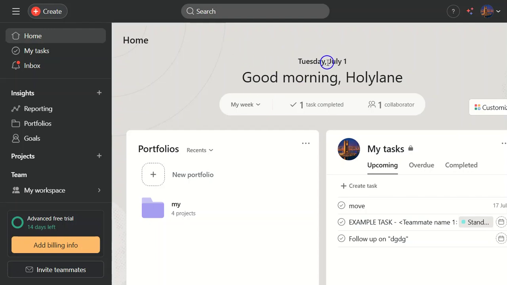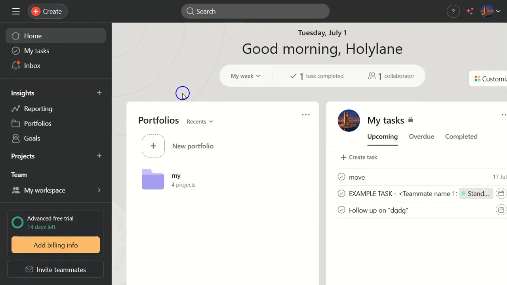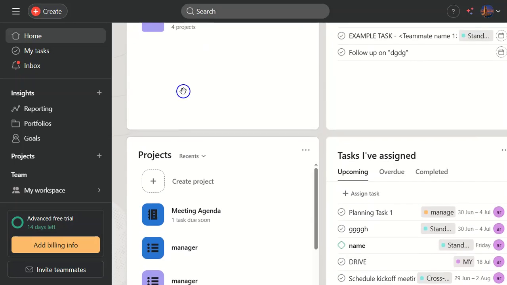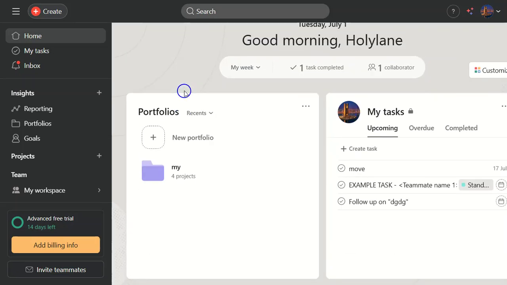Today, we'll be diving straight into the world of Asana, showing you how to effectively perform portfolio management for executives. First things first, log into your Asana account. This is where all your portfolio management will take place. The reason we do this first is to ensure we're working in the correct environment from the get-go.